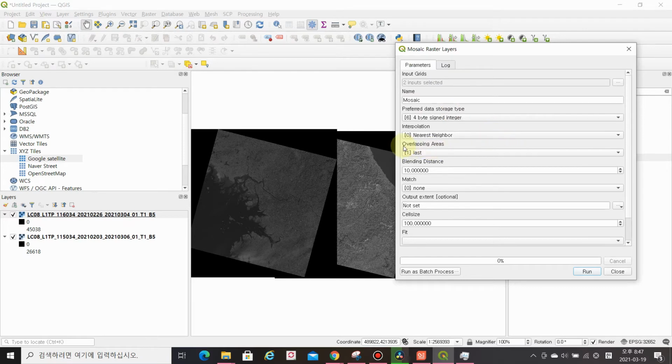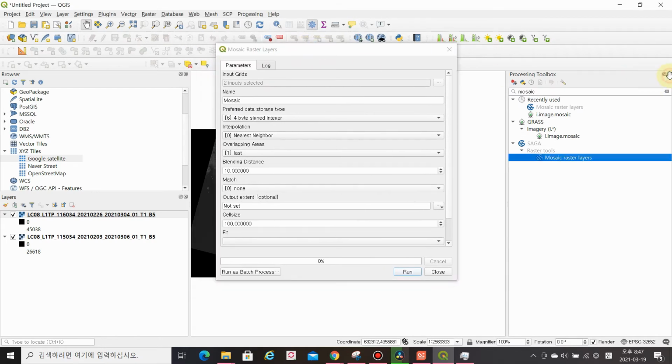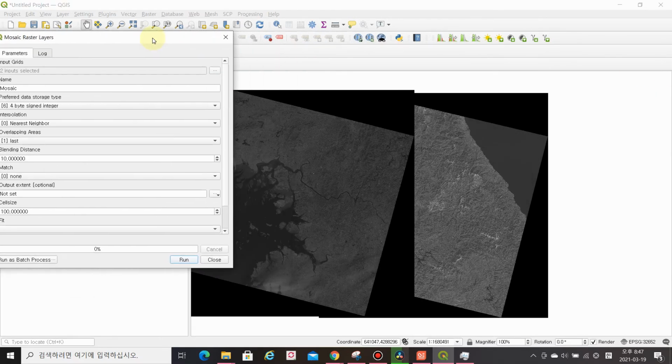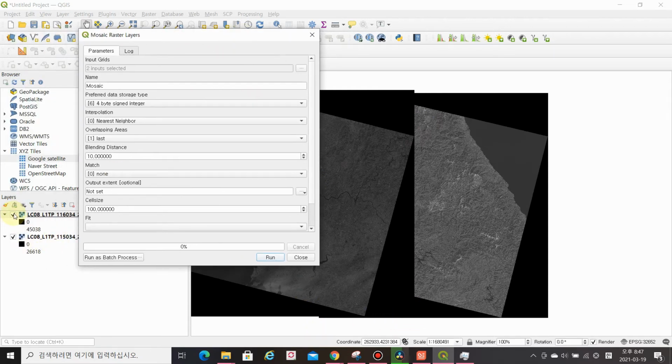And then it is very important. For example, this area and this area are not overlapping areas, right? But this one should be the overlapping area. See, this one and this one.